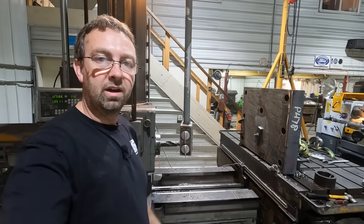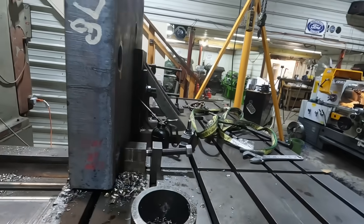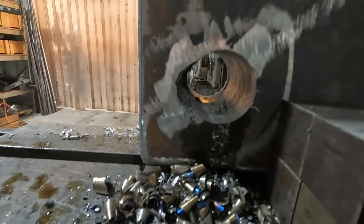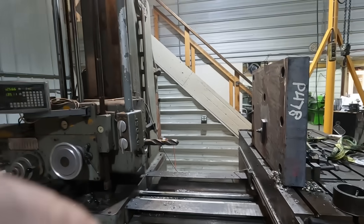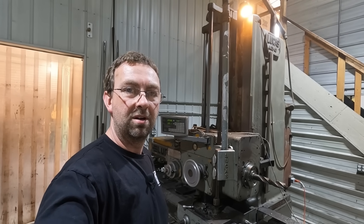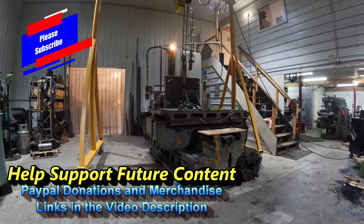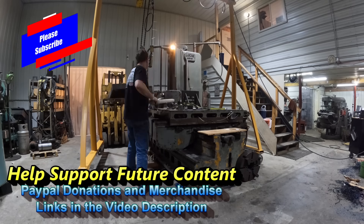I'll have to say that went way better than I expected it to, and it just came out really nice, other than that other end where they had already started the torch cutting — she gouged in pretty wide there, but that'll work for their application and they're happy with that. So I can get this back to them quickly and they can get back to work. The old Lucas proved herself again. With that, we'll end here — until next time, get out in your shop and get it done right the first time. Bye.